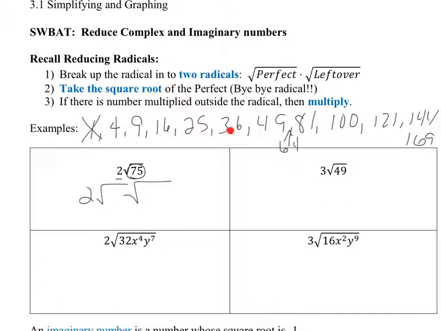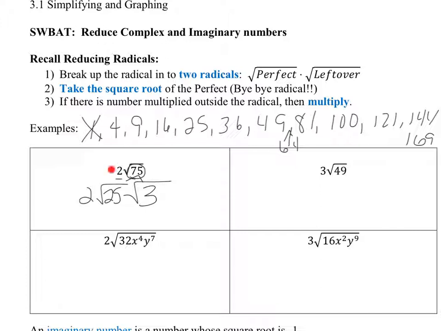And then you just work your way down, because you always want the largest perfect square. Sometimes there's a bunch. Always look for the largest. So in this case, 25 is the largest, so that goes out in front. So 25 times what is 75? Well, it's 25 times 3. So these two multiplied together always has to equal that. Then you take the square root of 25, which is 5.